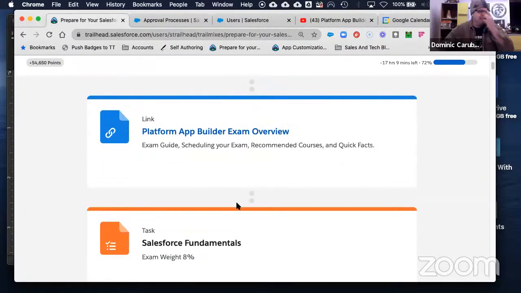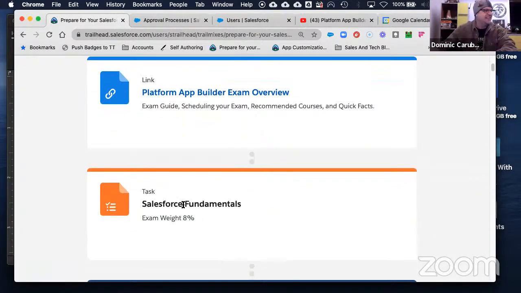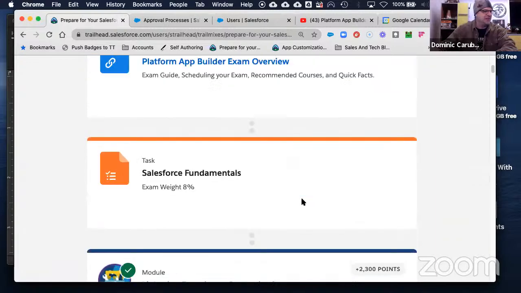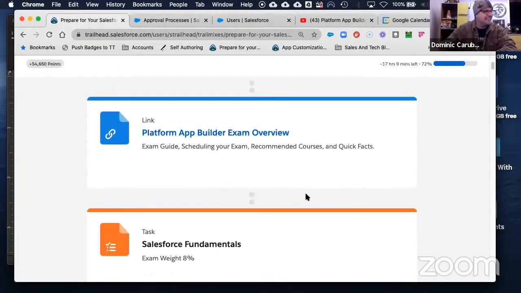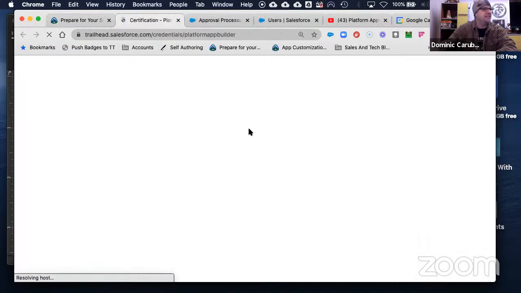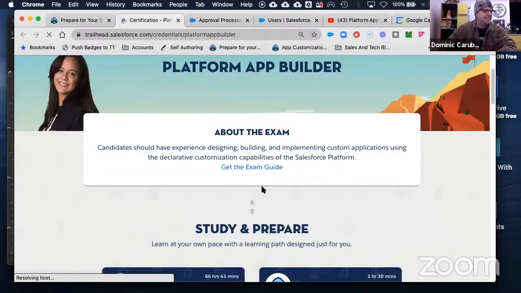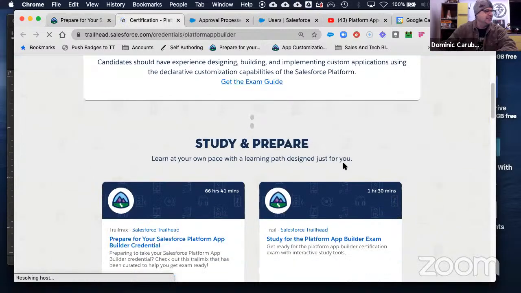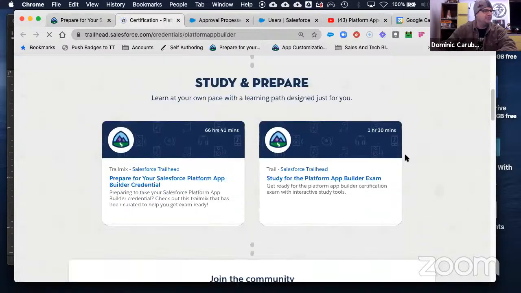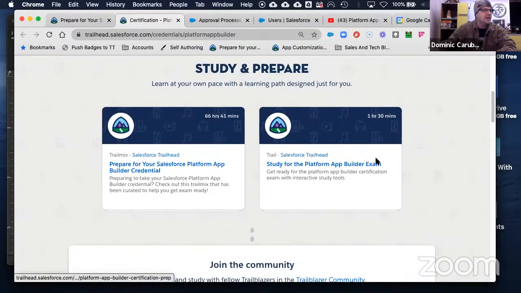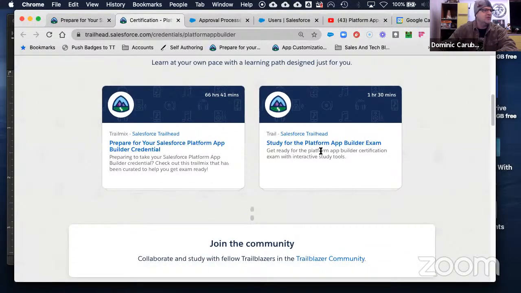So let's go over the exam overview, right? Let's look at what that means. The Salesforce fundamentals. I took the exam, but let's see what the exam overview looks like. Get ready, interactive study tools.